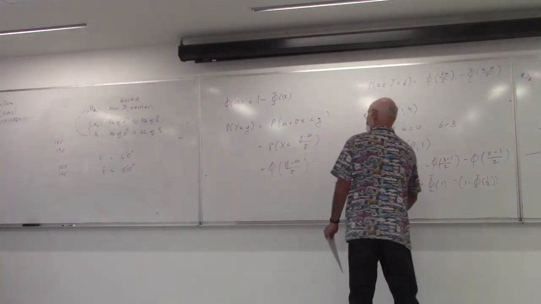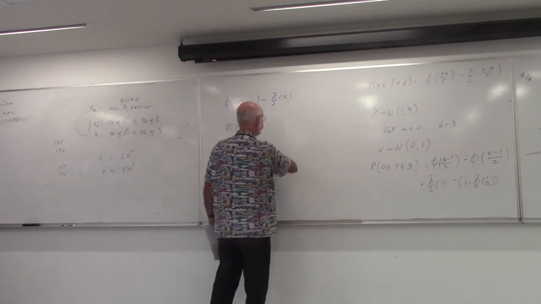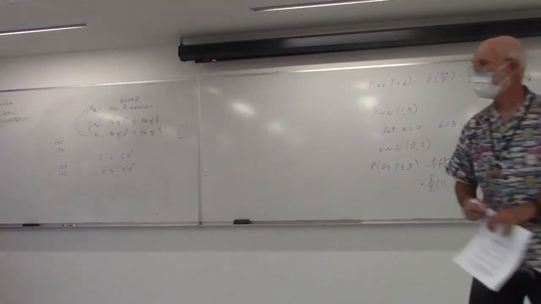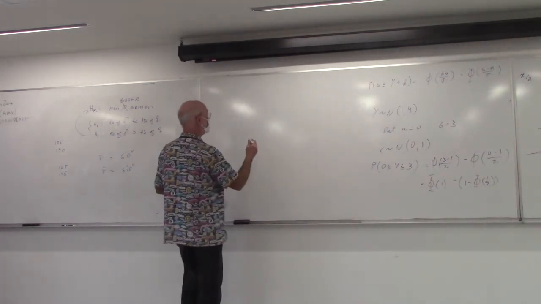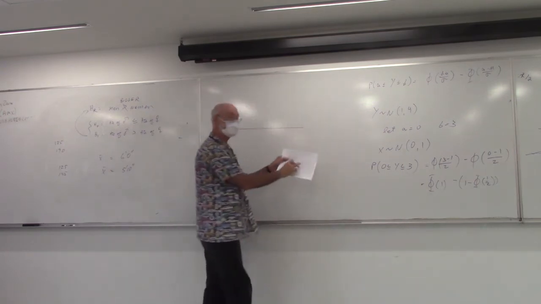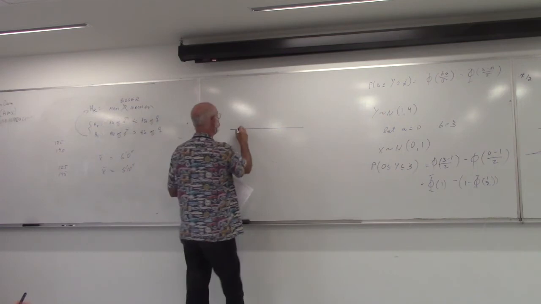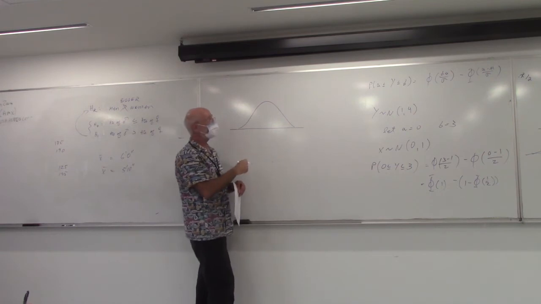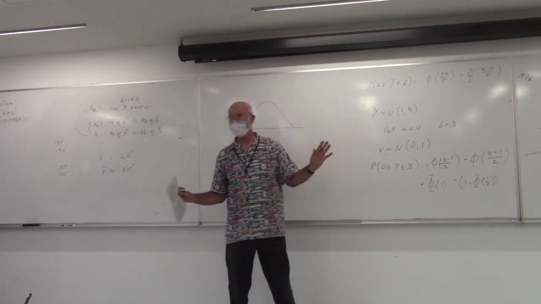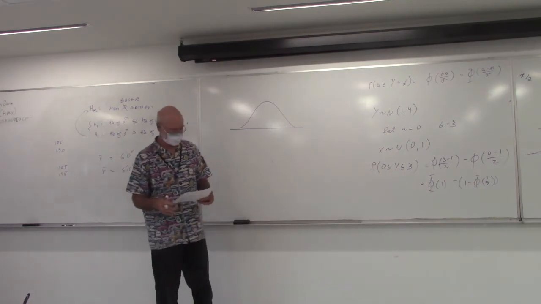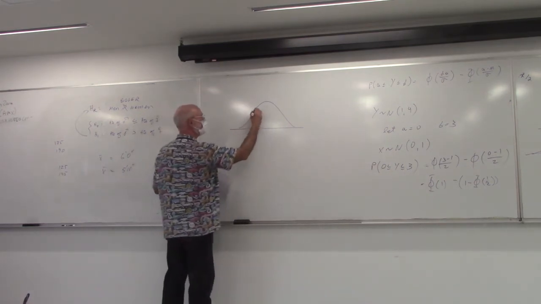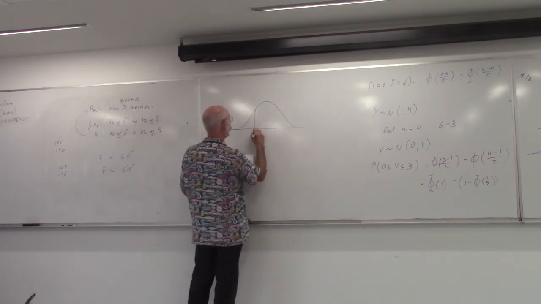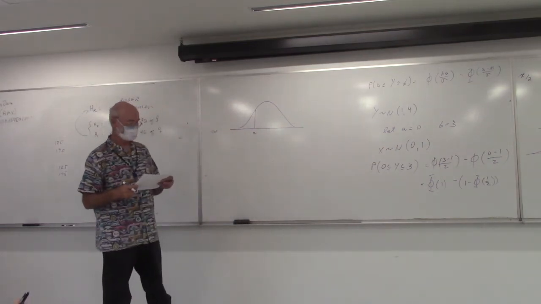Here's what we're doing. Let's think about this. I have this curve, and what this table right here is giving me is the area underneath. It's showing me the PDF, but it's really a table for the CDF. That's fine, just pretend. The answer is going to be the same. It's giving me the area underneath this curve from minus infinity up to that point right there. There's my A.